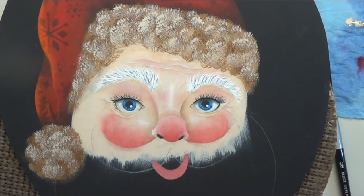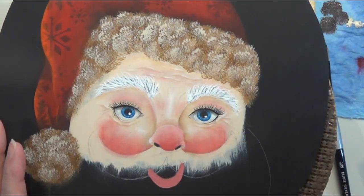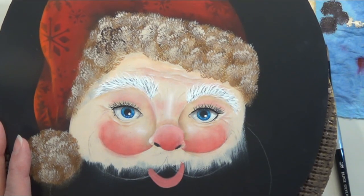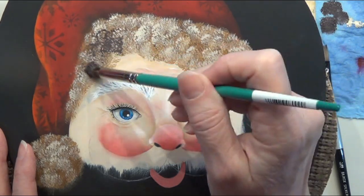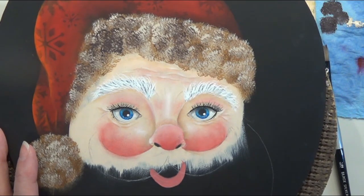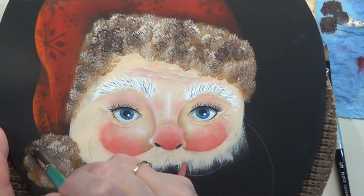So wipe your brush off. That was with the oyster beige. So now let's get that out of our brush. Let's grab some soft black, tap off on your paper towel, a little bit of this. I really want my bristles to splay out a little bit more. And we're going to come back in with some of our lighter colors back in here.